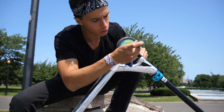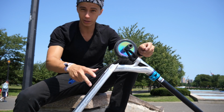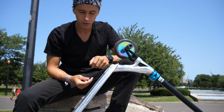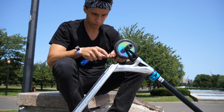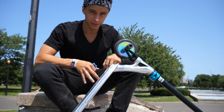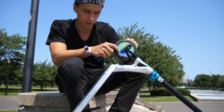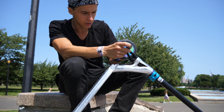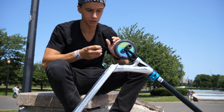The thing about it too, the longer the peg, the longer the axle, the longer everything is, the more likely you are to bend your axle. So anytime you're riding pegs, especially 4 pegs, you're more likely to bend the axle riding the pegs than to not ride any pegs at all. So just be careful with that. Make sure you have spare axles. I always have spare axles on me all the time, especially the 5-inch ones. 5 inch is really good.